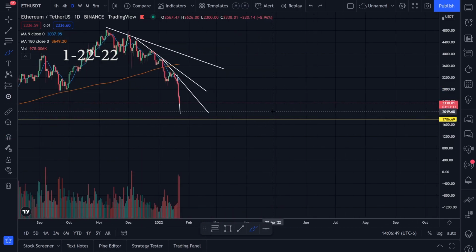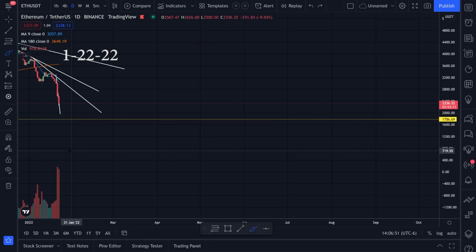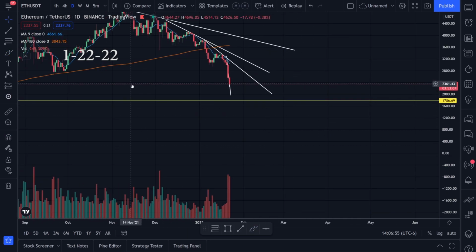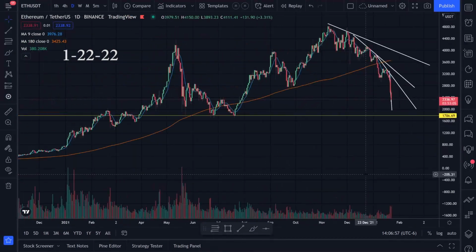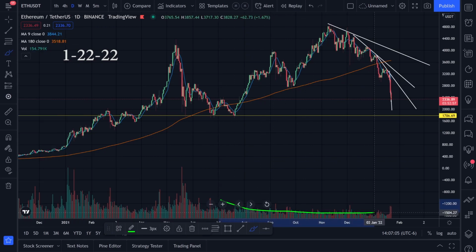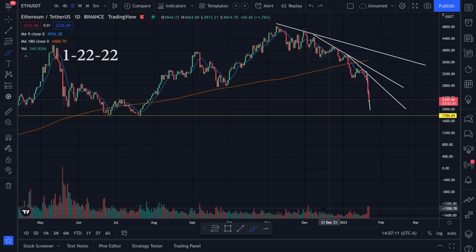Let's see what happens. It does look like we're pushing down pretty hardcore, and it does look like we're getting some pretty good red volume candles. I mean, they're pretty big. If we zoom out, you can see that the volume was pretty much down here, and now we're getting this big spike in red volume. This is what you want to look for in breakouts: volume steady, and then a nice big red volume candle.